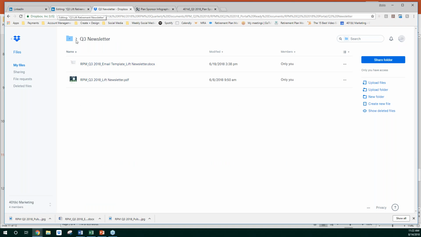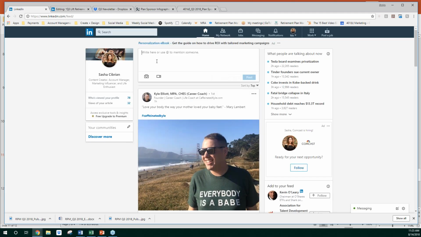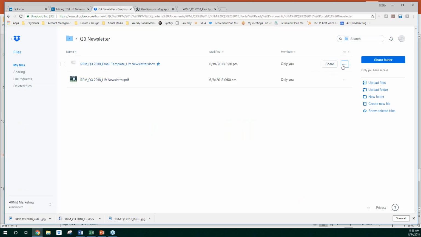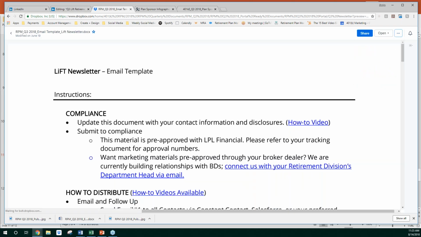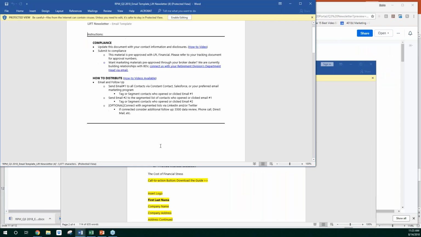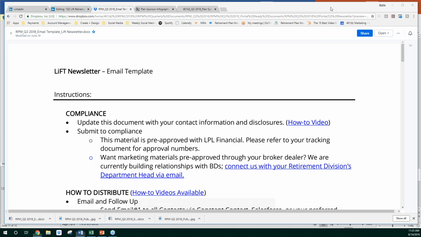So I'll show you guys how to do this as a status update because we don't have a pulse image for it. So if you were to add this in the article, this would be empty unless you have your own image. So on LinkedIn, if you want to just share it as a status update, click on the newsletter, on the email template. Copy and paste the email template.